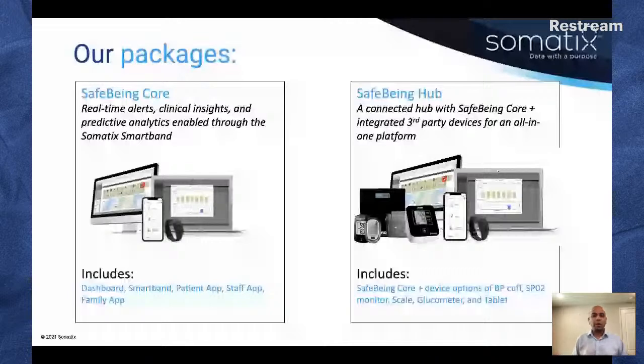Okay, so here's a breakdown of the functionality. Like the three things: the real-time emergencies, whether a person has fallen, or pressed the help button, the emergency button, so that triggers the real-time emergencies. Then the clinical insights, whether somebody is having insufficient sleep, because we do baseline analysis, we look at the trends, and then based upon whatever the caretaker has placed in as part of the onboarding of the platform and the patient, we can identify those trends, like dehydration, nighttime walking, irregularities in their activities of daily living.